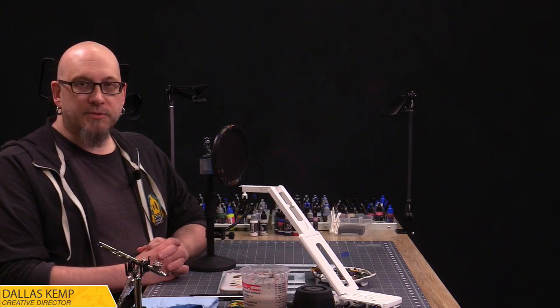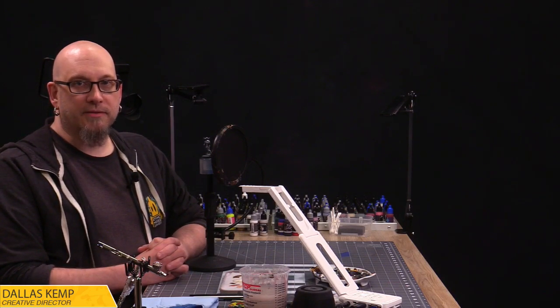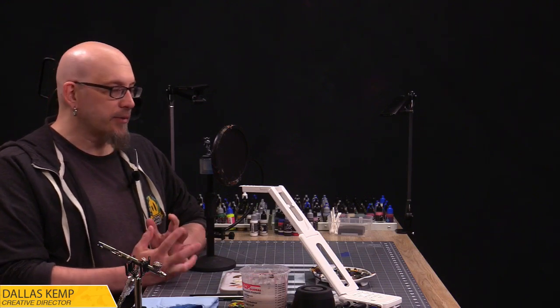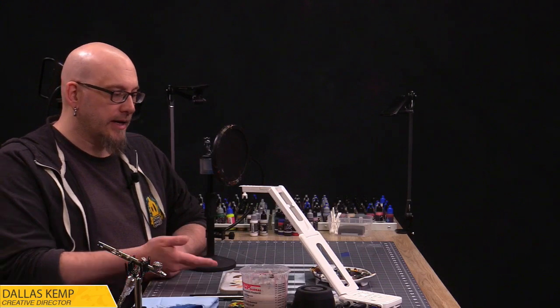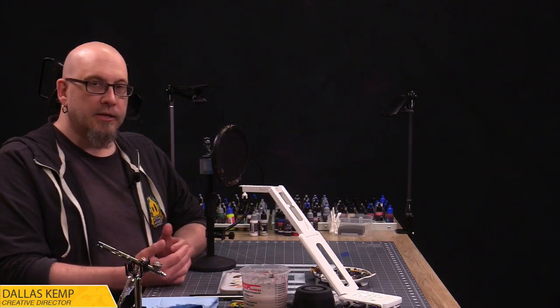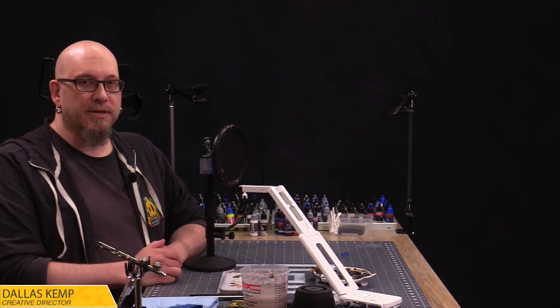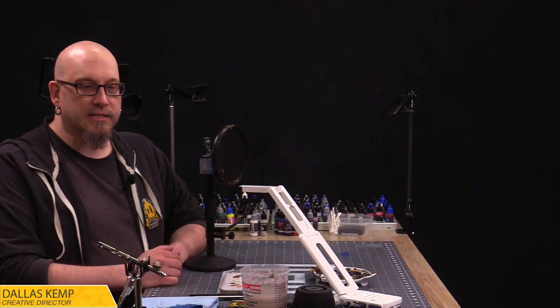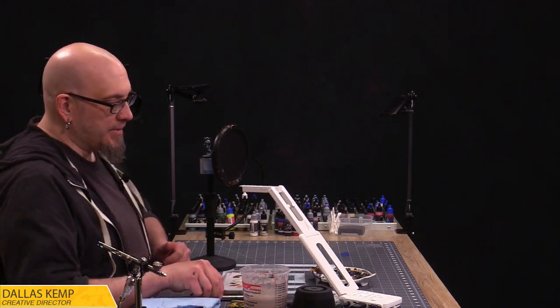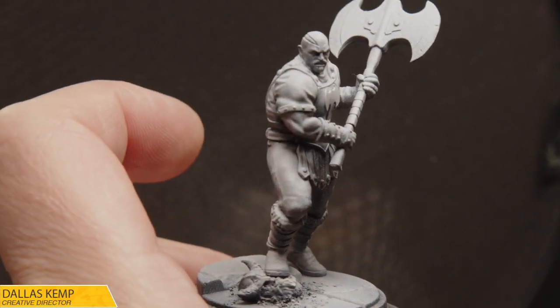Today, we're painting up Skurge, the Executioner, right-hand man of the Enchantress. And I thought we'd do something a little bit different. I got him all based up, ready to go. Got a couple different colors out on the palette. Who knows where we'll go with them? I kind of have an idea, but we'll see what happens and what the chat says. I say kick it to the minicam because I'm just rambly. And let's get painting.